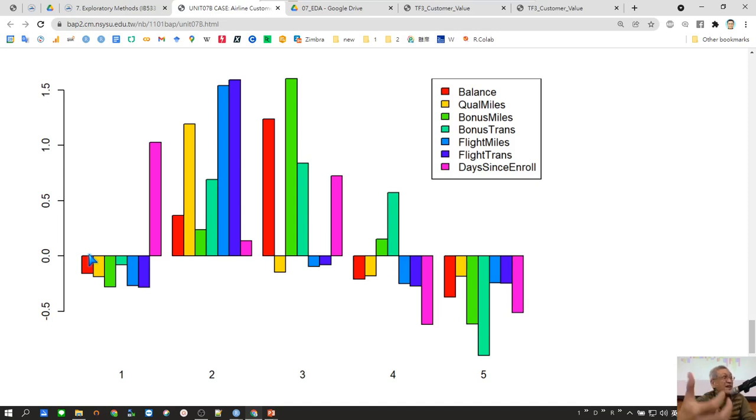So if you plot the standardized value, the 0 means the average. Everything going downward is below average, and everything going upward is above average, isn't it? So this is standardization, and this is the way you visualize with standardization.